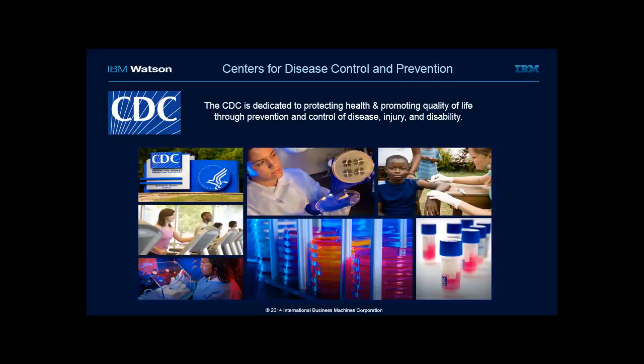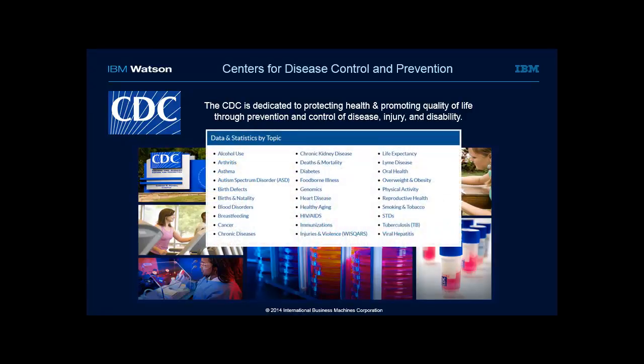I'm sure most of you are already familiar with the CDC, the Centers for Disease Control and Prevention. You are probably most familiar with the work they do to determine the 3 strains that make up the flu vaccine each year. But they do more than protect the nation from the flu. They cover a broad range of health-related topics as shown here. Anything from alcohol use and birth defects to tuberculosis and other infectious diseases. The CDC gathers data and statistics in each of these areas to gain insight to the cause and effect, predictors, or other correlations that may help them protect the nation's health.